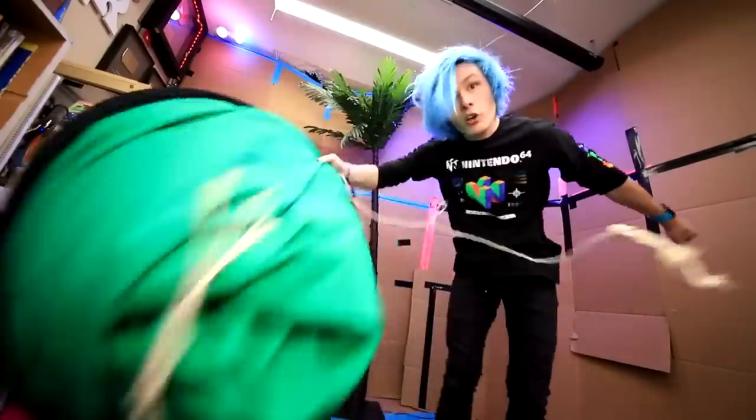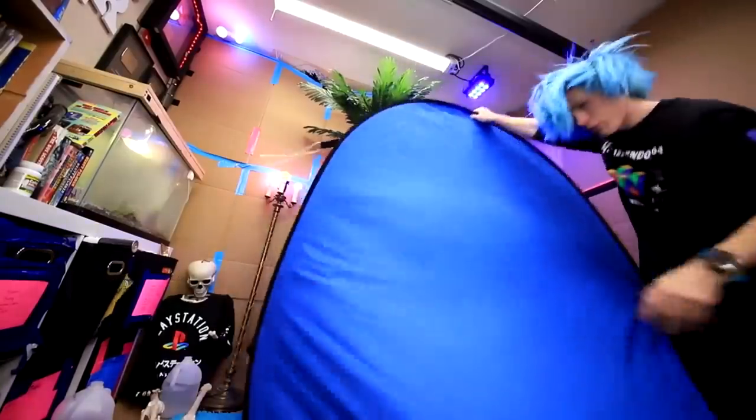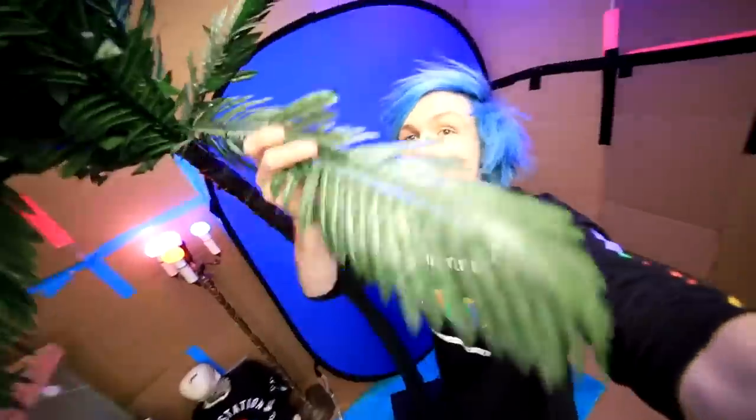Yeah, that looks pretty good. Now for my blue screen. This is a green screen, but on the other side, it's blue. Oh my gosh. Okay, put this back here. Pretty good. I just gotta figure out a way to make the shadow my face like this.